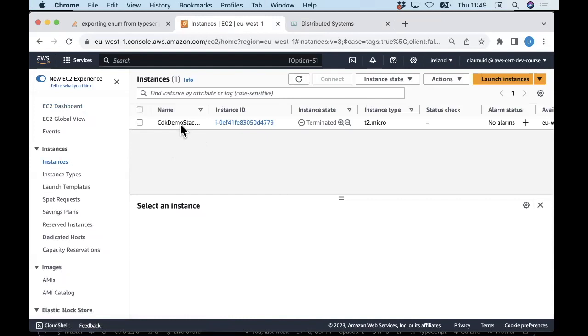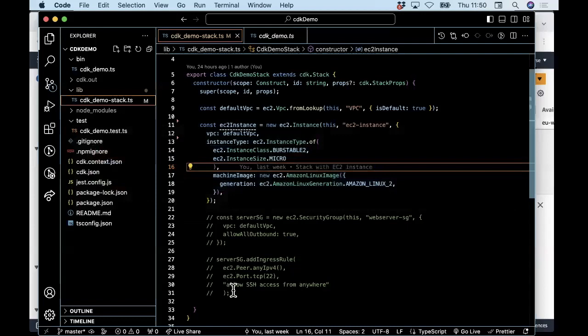The only one here is terminated. I essentially ran the stack that I've just shown you earlier this morning, and then I destroyed it. So it's just hanging around, but it's in a terminated state, so it's not important. So let's deploy this stack.